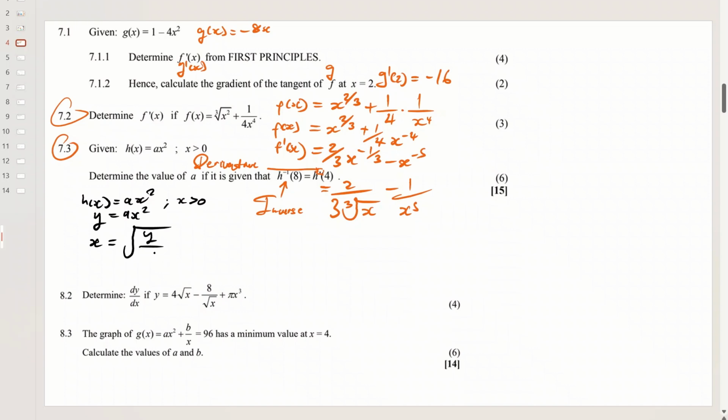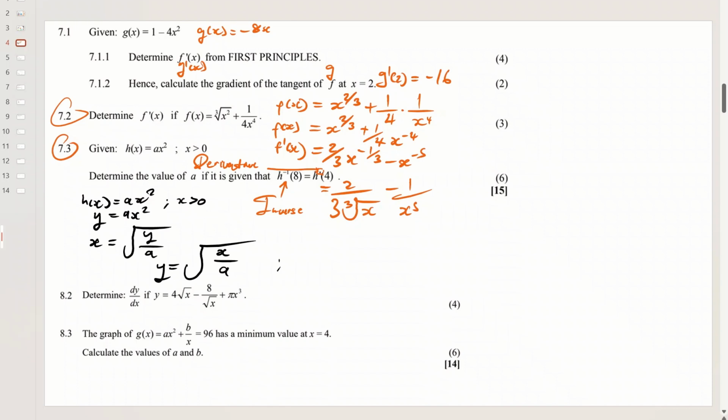And this is not 9, guys, this is a. So now the inverse is going to be what? The inverse is going to be y equals the square root of... okay, let me just write it here. This is y equals the square root of what? Of x all over a. So before, I just worked out x, or made x the subject of the formula, and then swapped x and y. Understand? So now, remember, x was greater than 0.